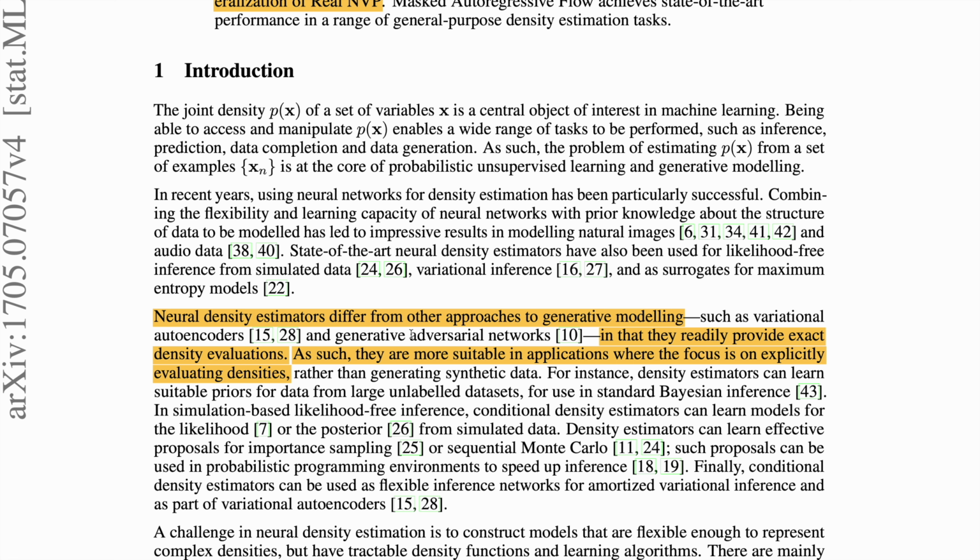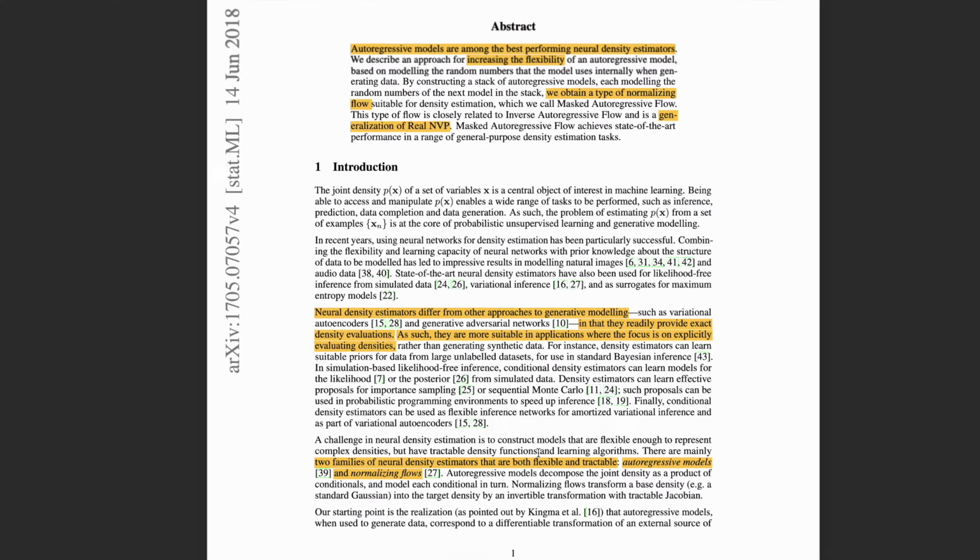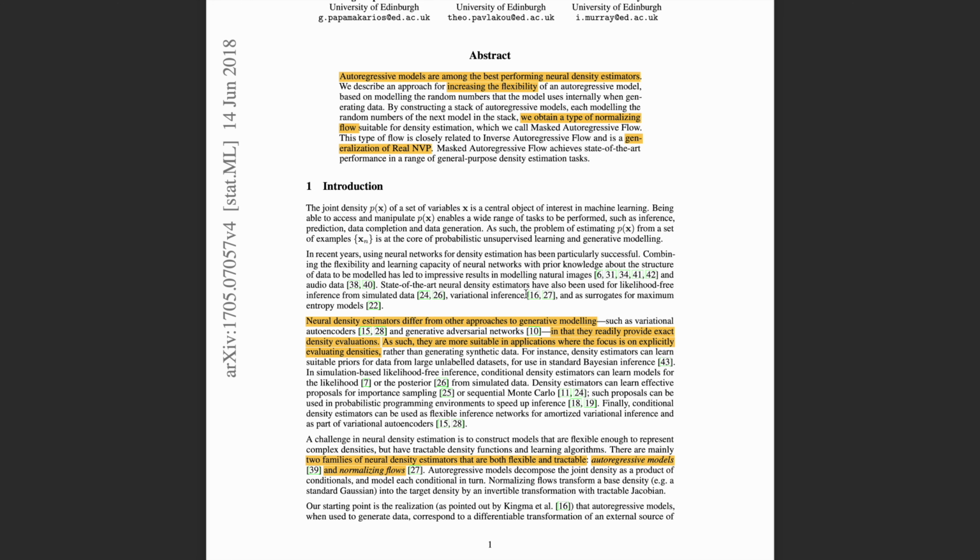Okay, that autoregressive models and normalizing flows provide exact density estimation, as opposed to, for example, autoencoders or diffusion models that provide a lower bound, the ELBO. Two great families of models for density estimation. On one side, we have autoregressive models, and on the other side, normalizing flows. This paper kind of combines the two.